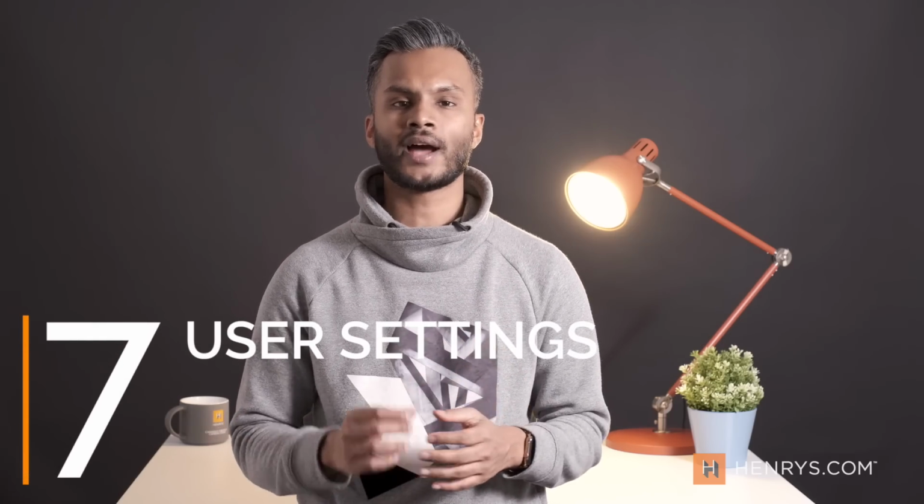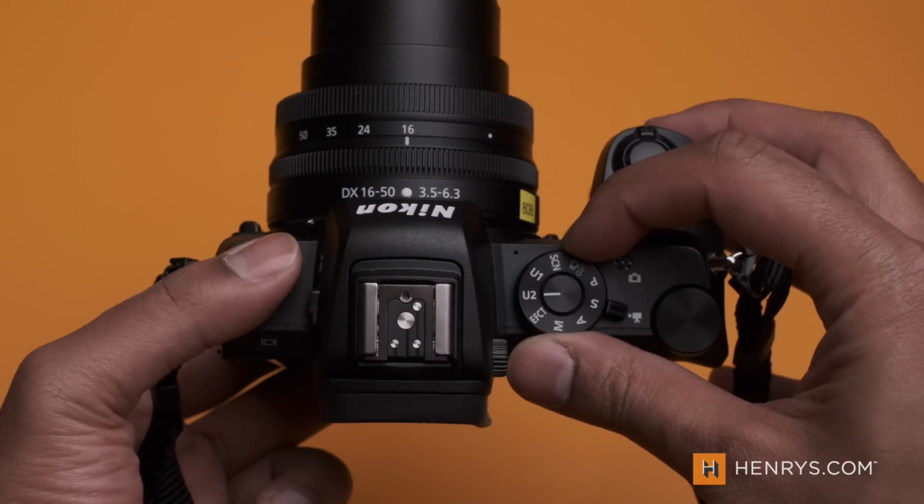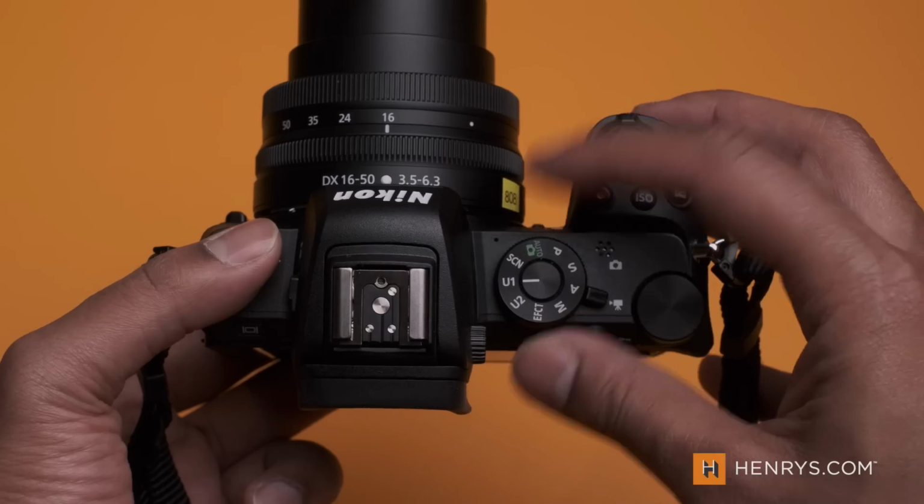Next tip is the user settings. On the Nikon Z50, you have user 1, user 2 settings on your mode dial, and there you get to customize specific settings for the type of shooting that you're going to do. Take your time, go into the sub-menus and customize it to where you're going to be shooting more often.